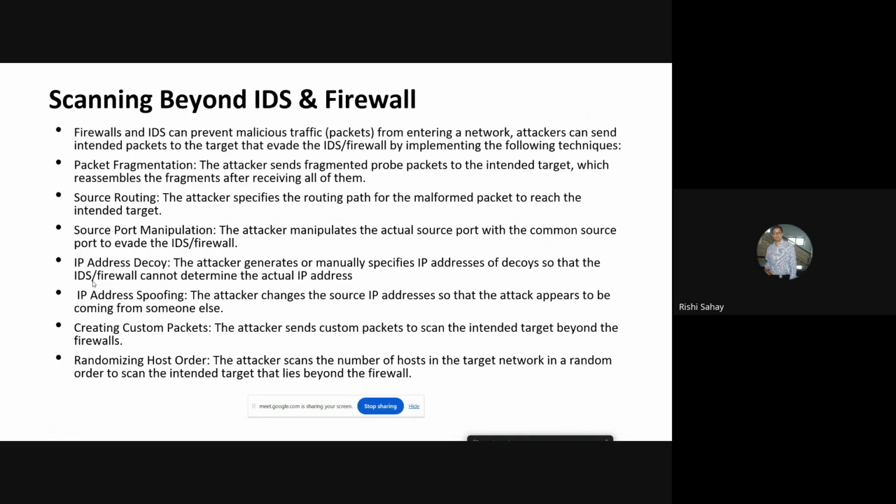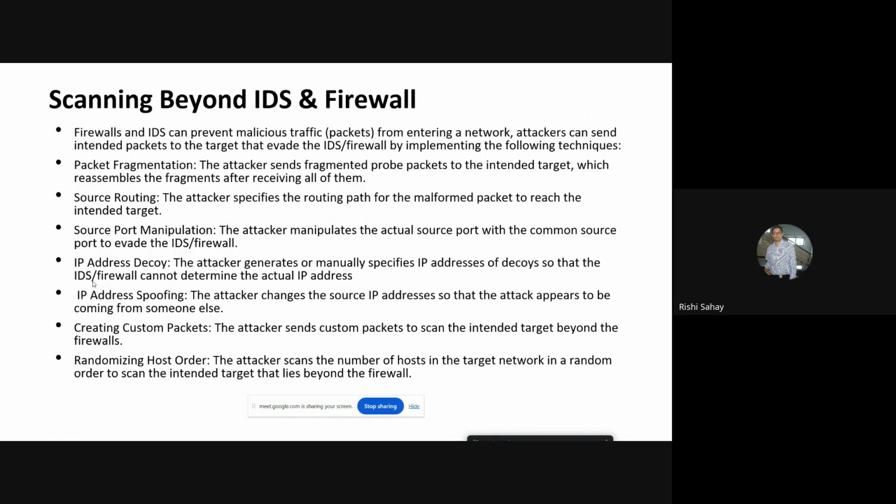So you can set the source port while sending the traffic from your machine and try to see whether the IDS is triggering any alert or not. If it is not triggering, then maybe your IDS is weak and attackers can bypass it.